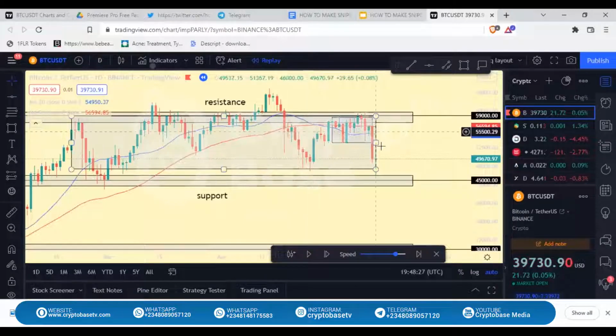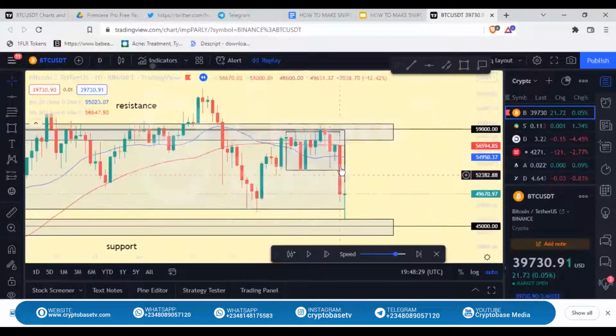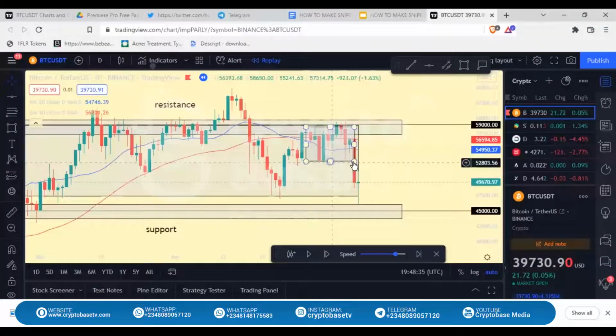Now, right here, I'm already seeing a pattern. This is like a bearish Harami, a very long bearish candle. And as for me, this is another confirmation. But if you want to be 100% sure that this trade is going down, this is what you are going to do again. Watch, guys.